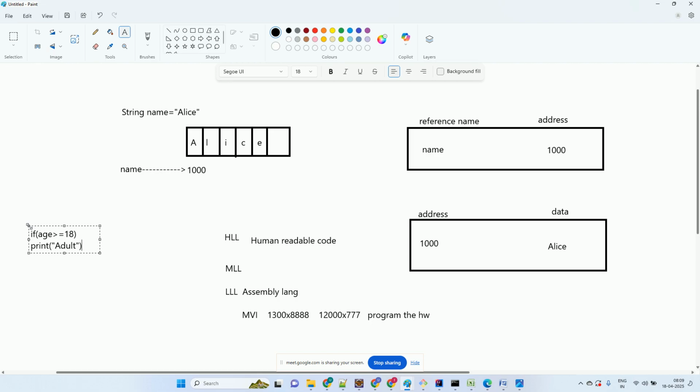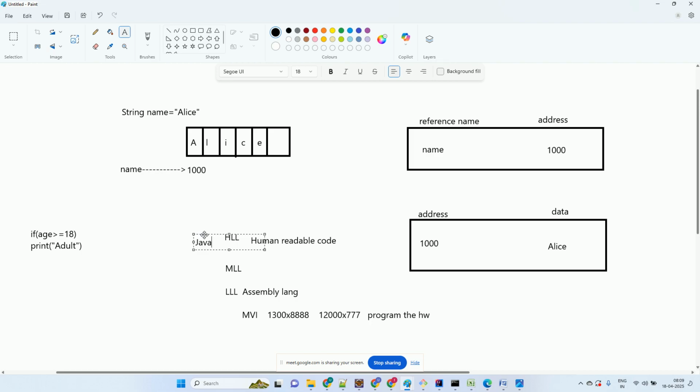Languages that directly target and program the hardware are called low level languages, for example assembly. Those languages which are human readable, like these instructions, are called high level languages. So Java comes under which category?